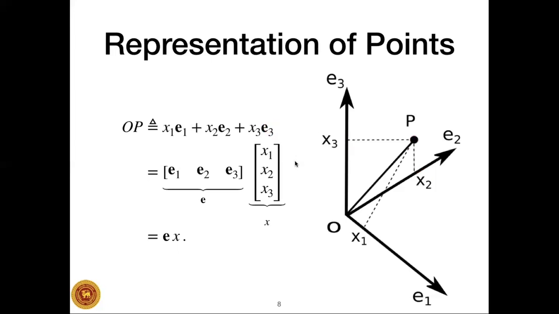Now we can use a little bit of mathematics and put these axis labels in a row matrix, and put the measurements to the foot of the perpendiculars along each axis in a column matrix, and have a very compact representation of the point P using this column matrix X. Now notice, if you change the origin, this column matrix changes. If you change the orientation of the axis, this column matrix changes. So this description of the point P in space is not unique.